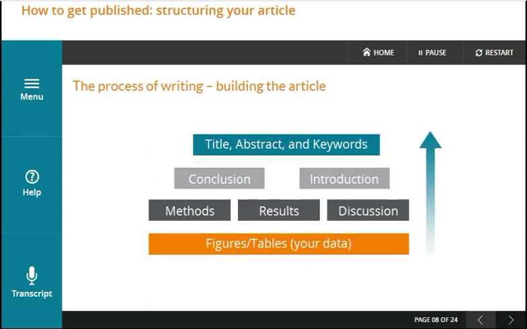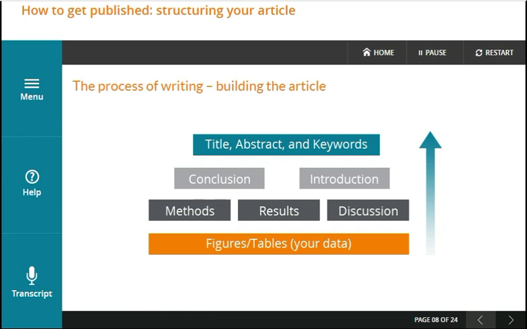Next, let's look at the process of building an article. The sequence of writing the article is not the same as reading it. For most scientific fields, the most efficient way is to regard the manuscript as a wall and build it brick by brick. You start with producing your tables and figures, with captions, legends. Then, describe the methods used, the results found, and the discussion around these results. The conclusion should flow on from this fairly easily.